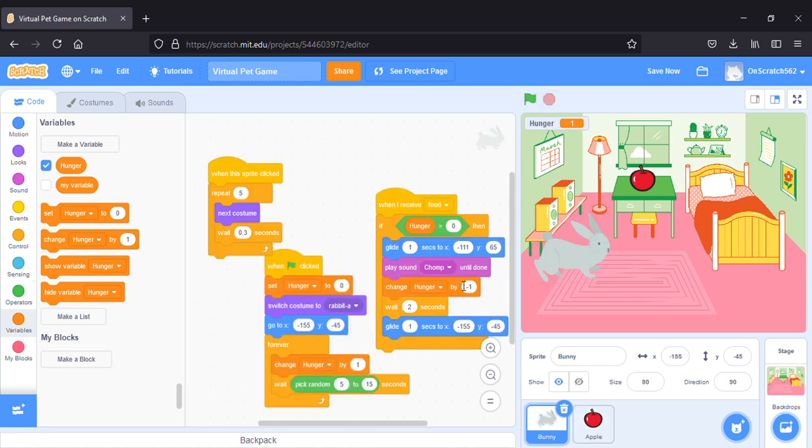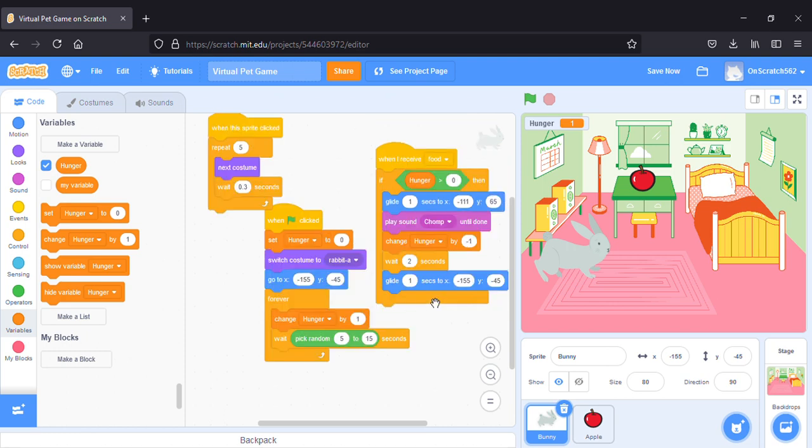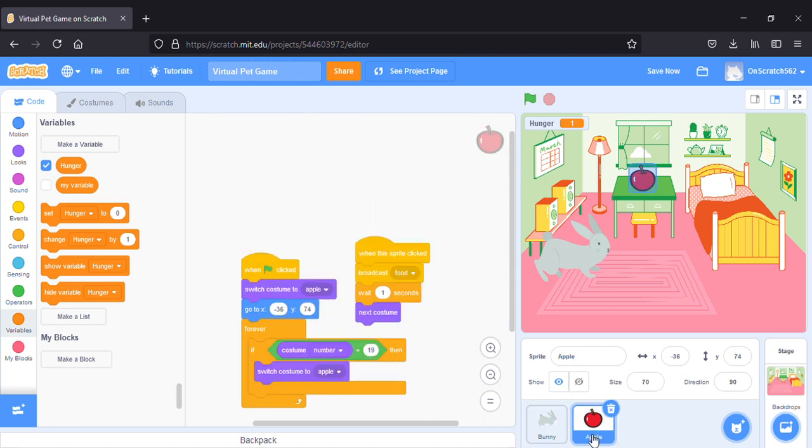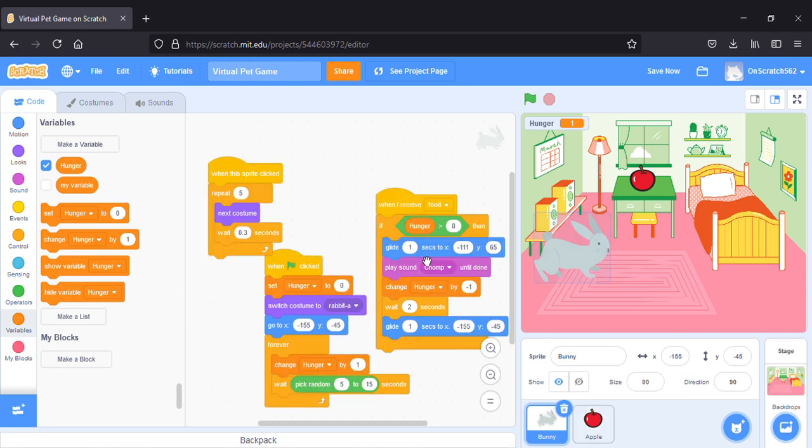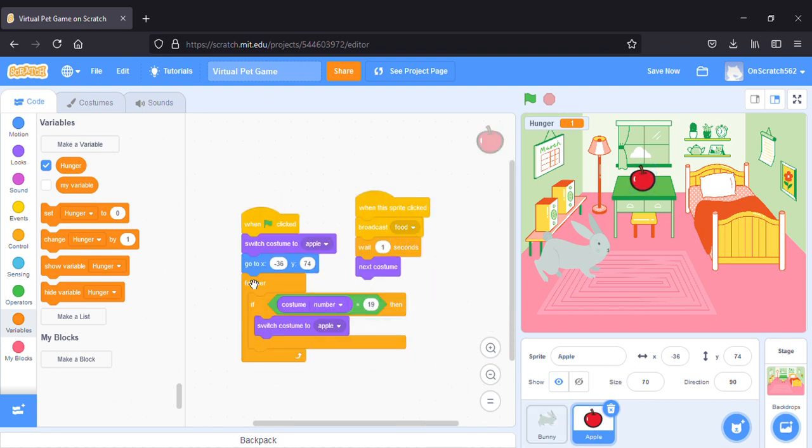And what else can we add? Oh yes, we can again add this code: if hunger is greater than 0 to apples, all this.